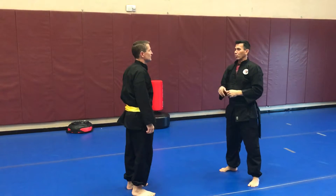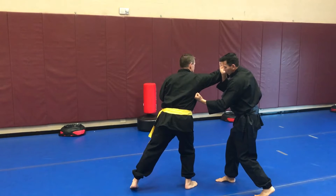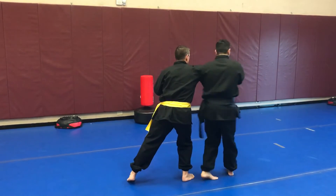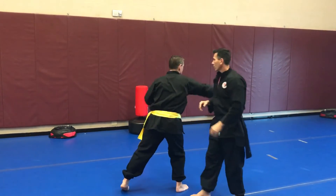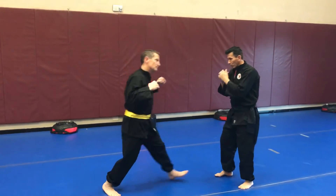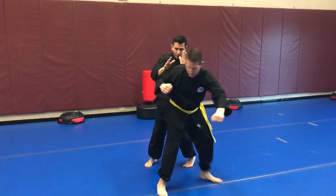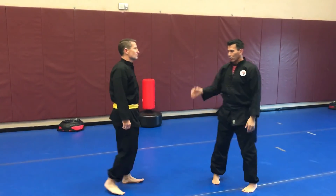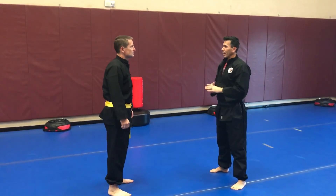The next one we're going to do is one additional follow-up. He comes after you — one — this kind of happens at the same motion. Then on the second motion we're going to turn in and get to the back side, because I want to do stuff there. If he does the other side and we have the opportunity to move to the outside, there's my strike — turn in to get to the back side and do what I need to do from there. That's the reason why you want to get that back side more so than the front side, because you're not going to tie up with him.